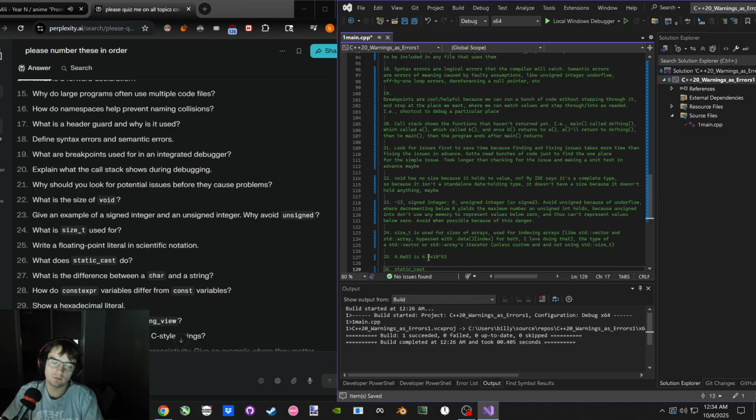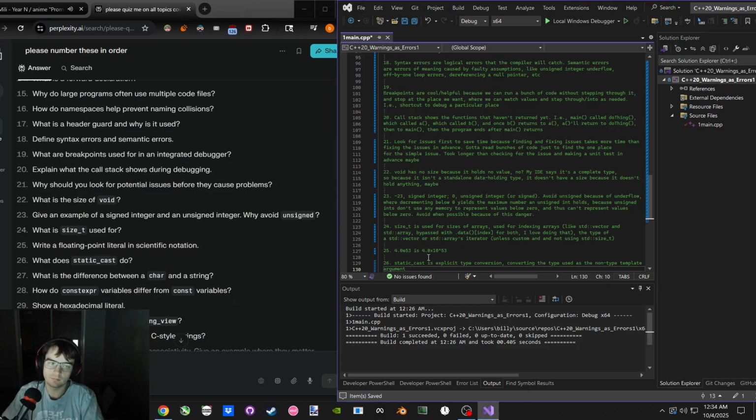static_cast explicitly instead of implicitly. Explicit is explicit type conversion, converting the type used as the non-type template argument, or rather converting the argument object's type to the non-type template parameter type, preserving the value, hopefully.